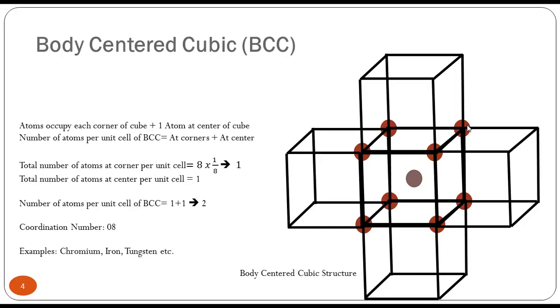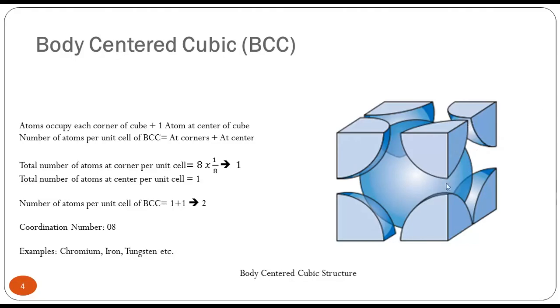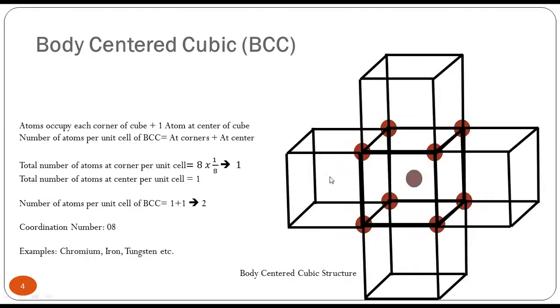If we go to the other types of crystalline structure, the next is called body centered cubic structure. It is again the cube, as we have seen in the previous slide, but in addition to the atoms which are present at the corners of each cube, we have an additional atom present right in the center of each cube. You can see this more clearly over here, that there is one atom at the center of each repeating unit. And this atom is not contributing to any other one. So each repeating unit has its own one atom right in the center of the cube.